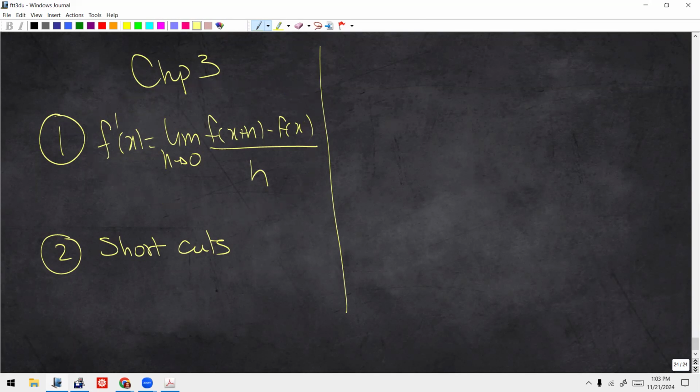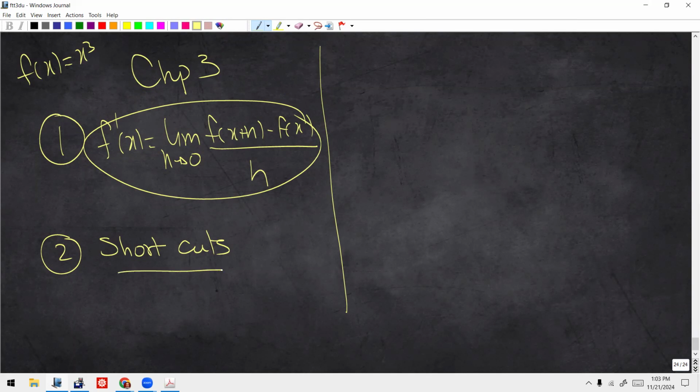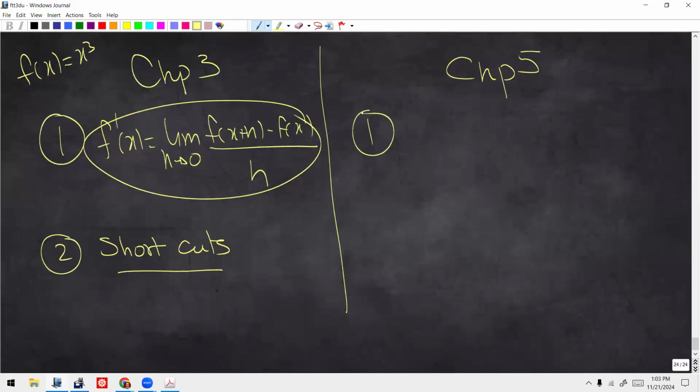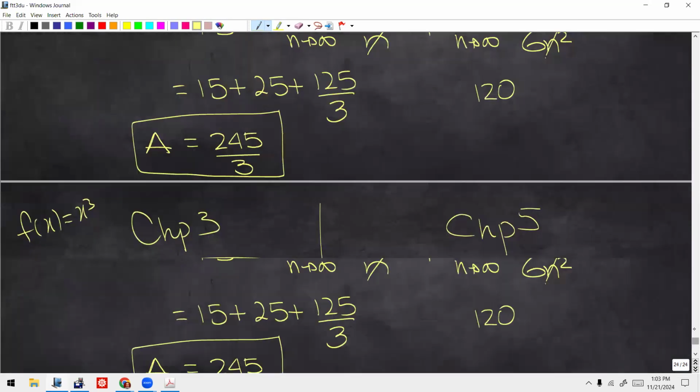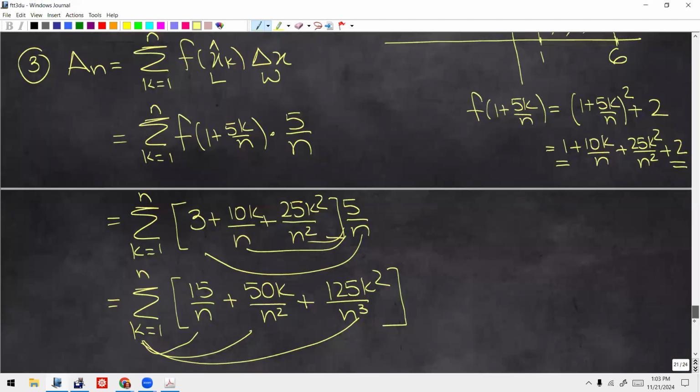If I wanted to find the derivative of, let's say, my function was x cubed, that formula took us a while to do that, right? You had to expand it, then you had to collect the terms, and you had to take the limits and stuff. But then using shortcuts, we could do it in one line. So now in chapter 5, we are doing the same thing. We learned how to find the area using what we just did today. So this area method is basically we have what? A is the limit as n goes to infinity, summation f of x hat sub k times delta x. That's a long method. Do you guys follow? Look at how long it took us to do this, but still pretty elegant. It took us a while.